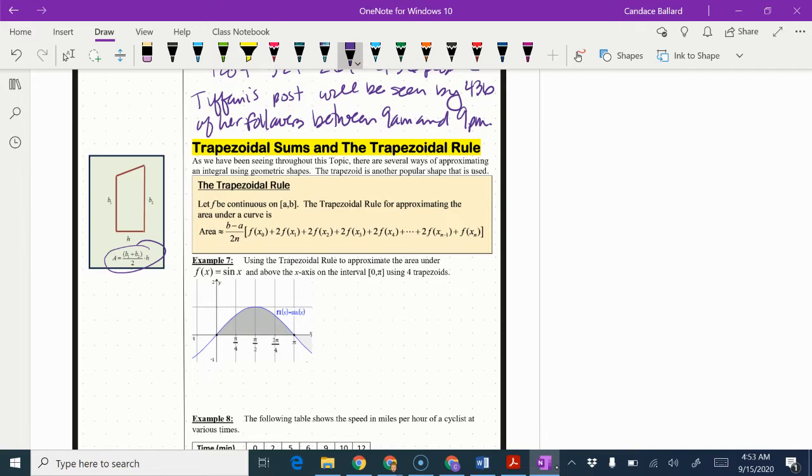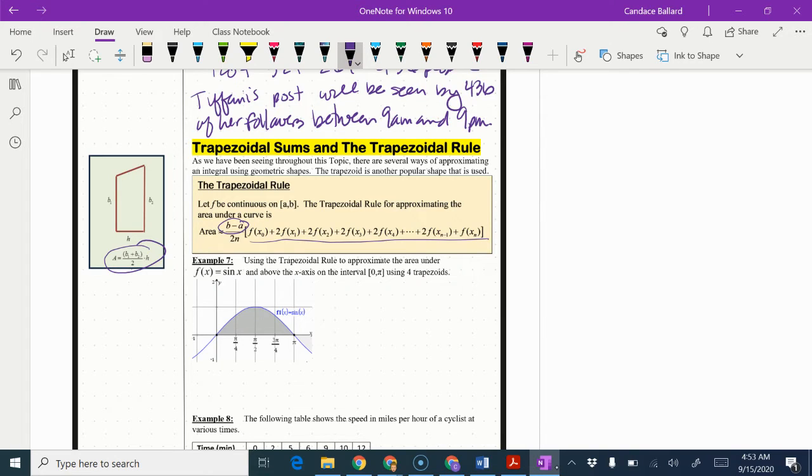There is a rule officially, and this basically you can see as saying you take the endpoints of your interval and subtract them, and then you do 2 divided by the number of subintervals you have, and then you basically put all of your heights in here. I think that's way too much to remember, and there's times when that doesn't work for us because our distances in between are not equal. So we're going to go ahead and just use however many trapezoids that we need to. We might do some fancy factoring here in a few minutes.